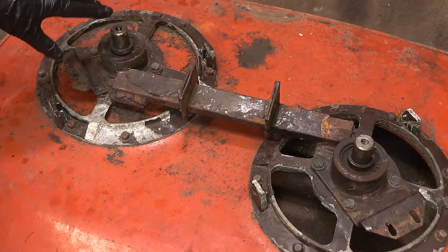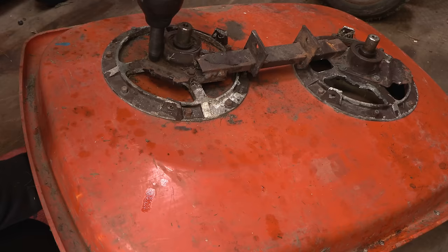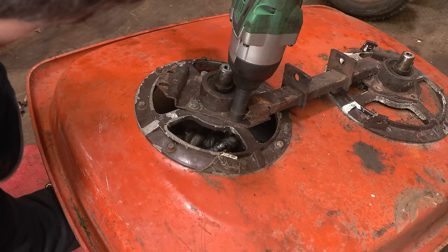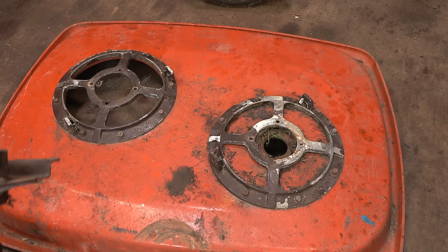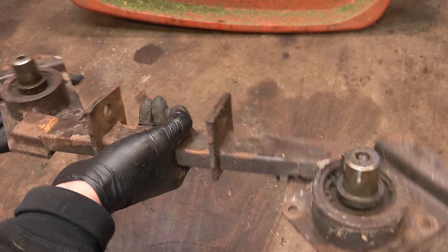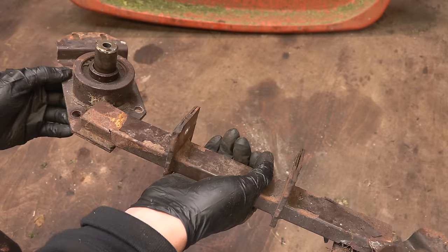So, four bolts on each side. Looks suspicious, doesn't it? But no, it's not what you're thinking. There was a drink incident. There we go. Right, so we can get the big deck out of the way. And we are left with this wobbly contraption. Oh, it's totally cracked. Pretty bad, actually, really bad. Yeah, just not really built for commercial use, that. It's just a really, really thin bit of box section.